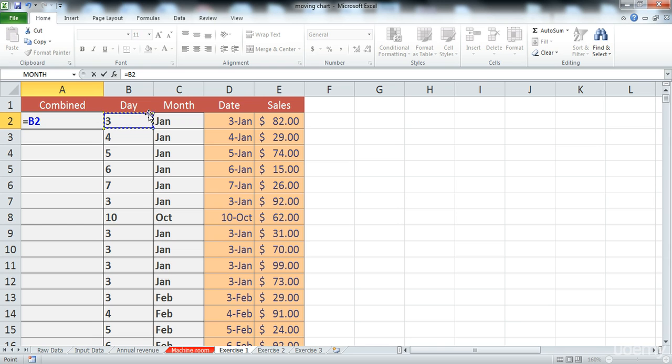value, and we want space between there, so we do ampersand, we select space, we do double quotation, and between this quotation we need to put the space. That will communicate we need space between these cells. And then we again press ampersand, and one more time ampersand, and then we select the month. Once you did that, you can press enter, and you see instantly 3 space January. This is very nice and very useful.